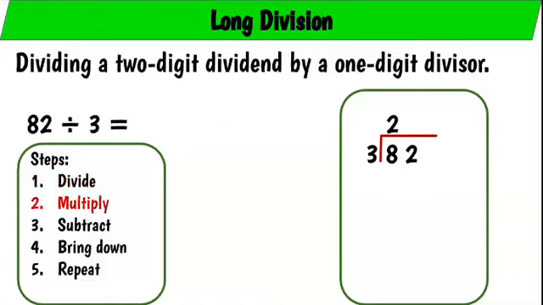Our next step will be to multiply. We are going to multiply those 2 groups by our divisor 3. So we're going to multiply 3 times 2, we get 6.